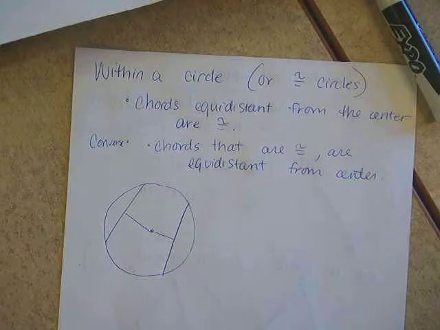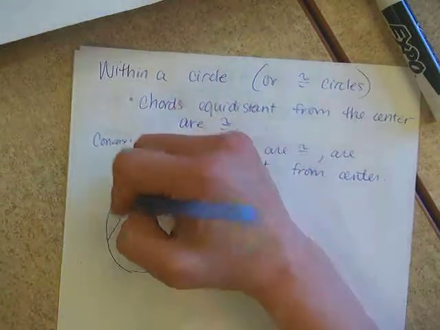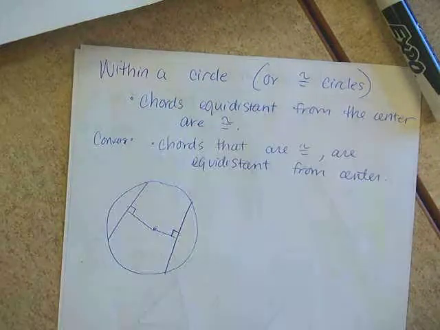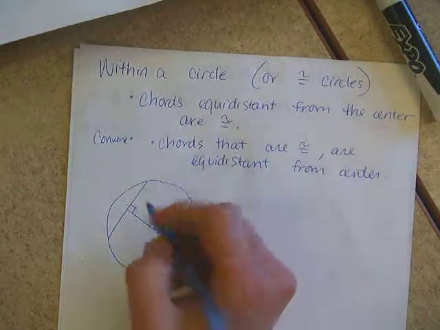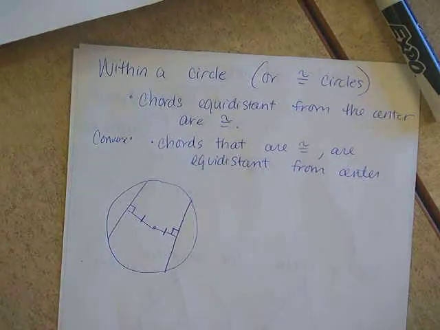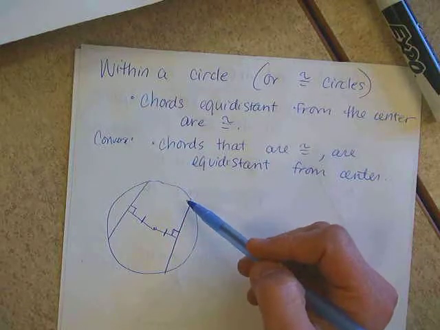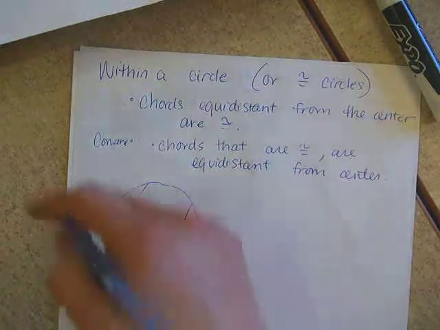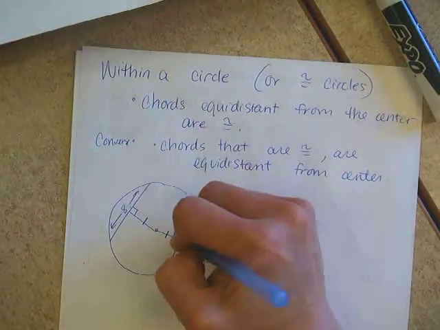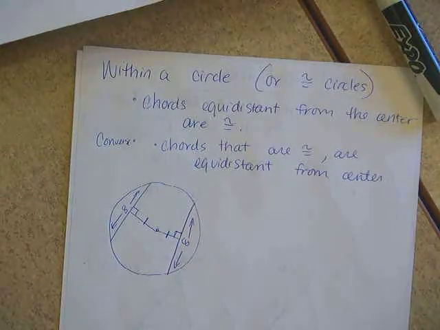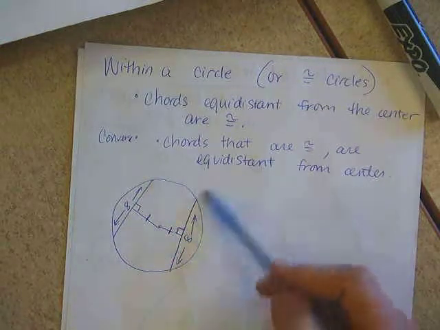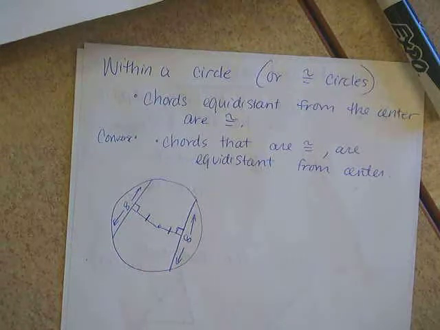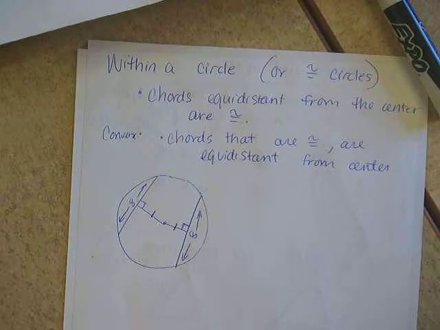When we talk about the length between the center and the chord, we need the perpendicular distance, okay? So I can't just go from here to here and talk about that length. It's got to be perpendicular, basically if the radius were perpendicular to the chord, that distance is what we're talking about. So if these are both perpendicular and those are congruent, and I'm going to give you a measure for these only because it's hard to use the tick marks when we've got halves and things like that going on. So we'll say if that's 8, then that should be 8. Okay. So if I see that these are congruent, then those chords should be congruent. If I see that the chords are congruent, then these two lengths should be congruent.